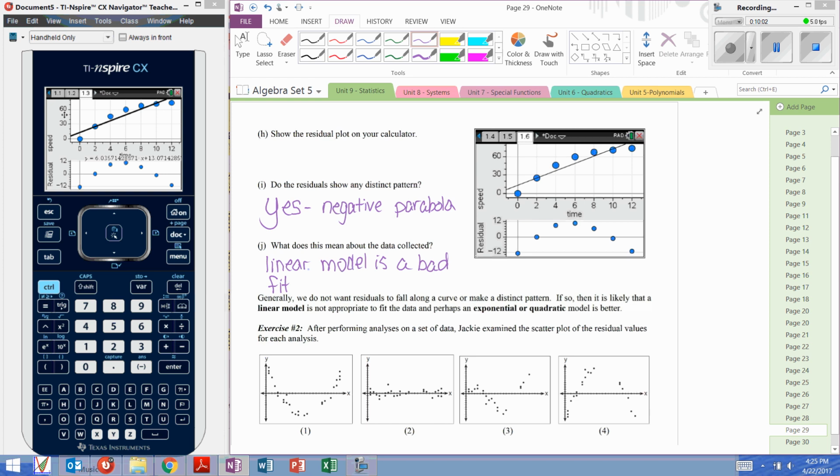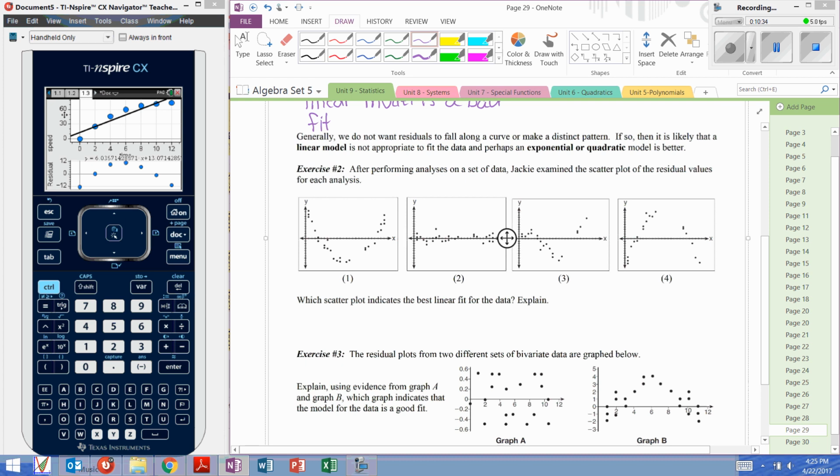Remember, if we were to draw a line through all of our data, okay, we would want the points to be above, below, above, below, above, below, above, below, you know, scattered. We don't want a ton of them to be below. We don't want a bunch of them to be above, then a bunch of them to be below again. We want it to be as scattered as possible. So patterns are bad when it comes to residual plots. That's one of the most, I think, confusing pieces about a residual plot.